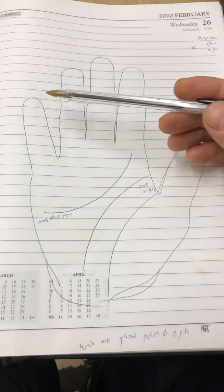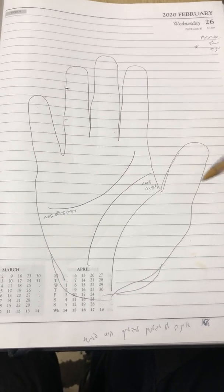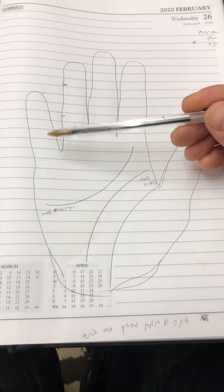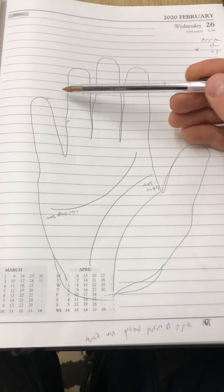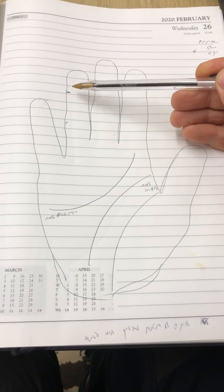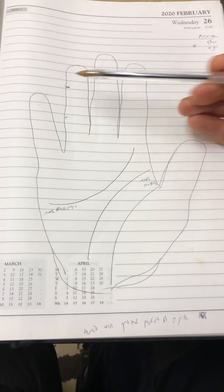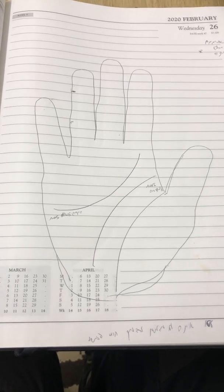Let's start with the pinky. This is the pinky. The pinky stands for connection, research, dealing, doing some business. So when the pinky is quite long, when it gets past the first segment of the wedding finger, the sun finger, and passes it a bit, it means that person is very good with communication.